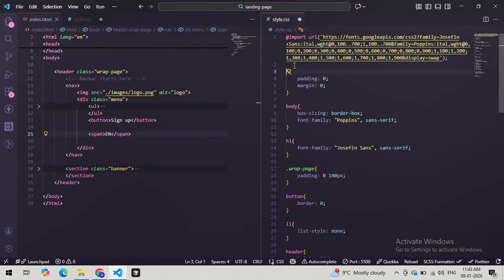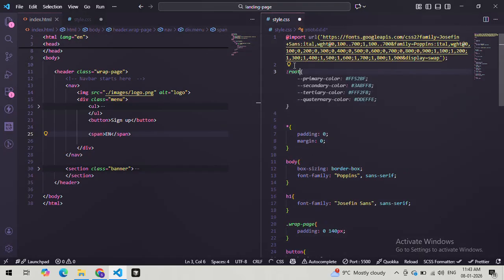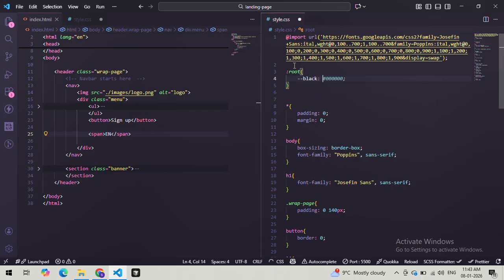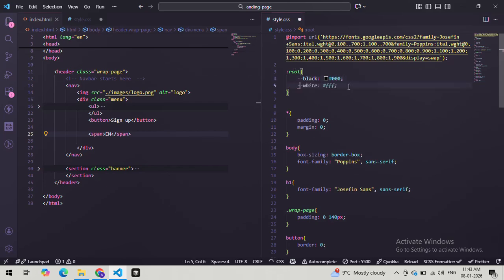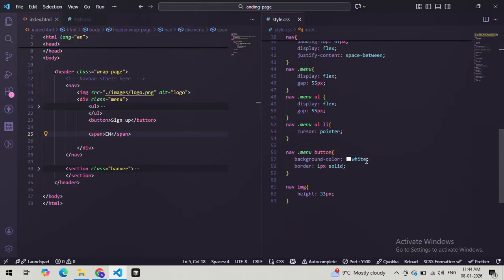I'm going to create variables. So :root, black, and for the black I guess we have, what's the color of black? 000, right? And for white we are going to use FFF, and we are going to add the colors accordingly.